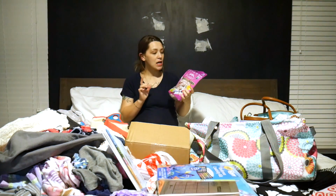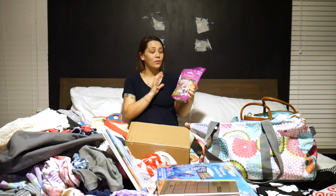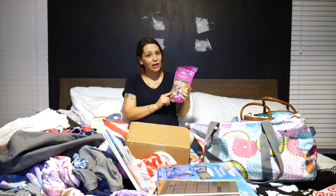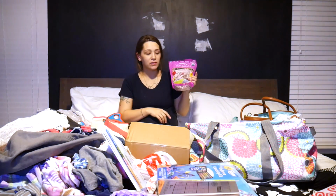So here are the big guns. Lollipops, just in case. These are organic vitamin C pops. So I got these for 2 reasons. One, it's definitely a bribe. Our kids do not get many sweets and not much sugary stuff. So this is like a, okay, we need you to be really good and obedient and quiet now. Please be mindful of others. We'll give you a lollipop if you are able to do those things. But it's also vitamin C. And so again, traveling, I want to boost their immune system. So this is a really easy way to get them just to suck on that through the flight and get a little boost of vitamin C.